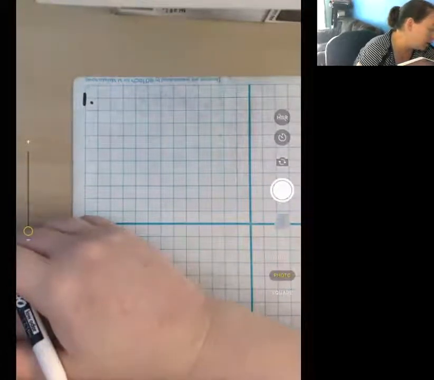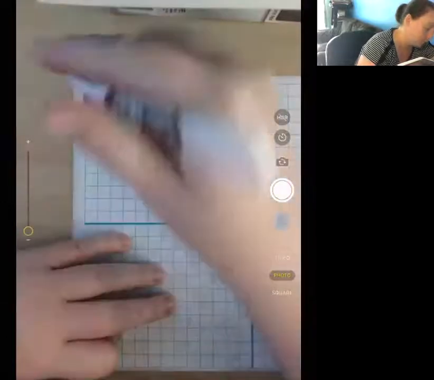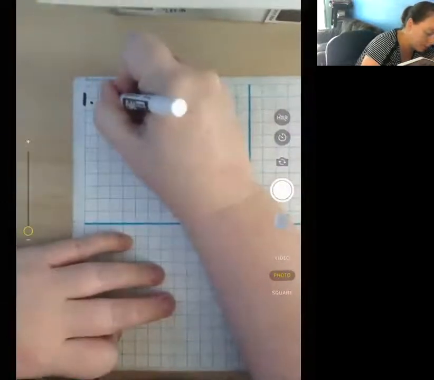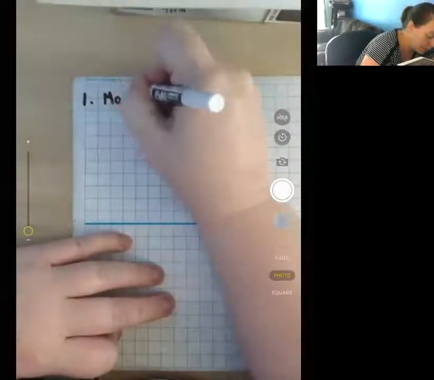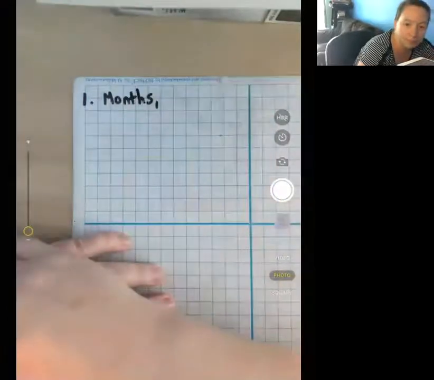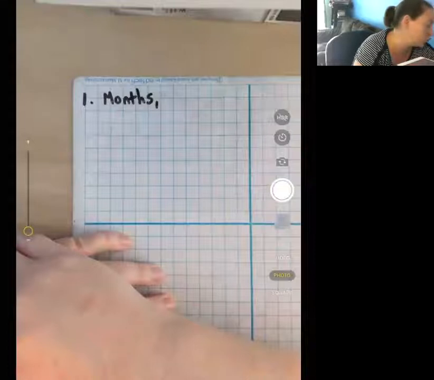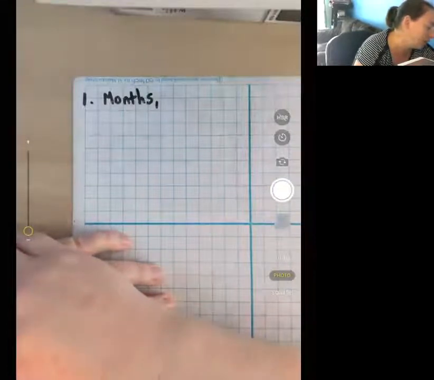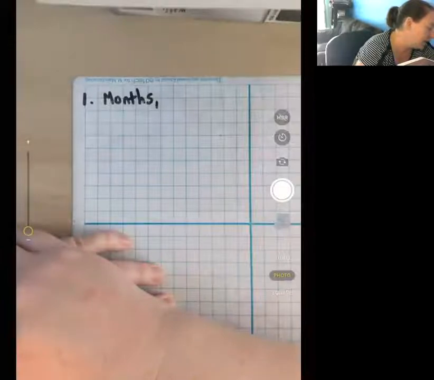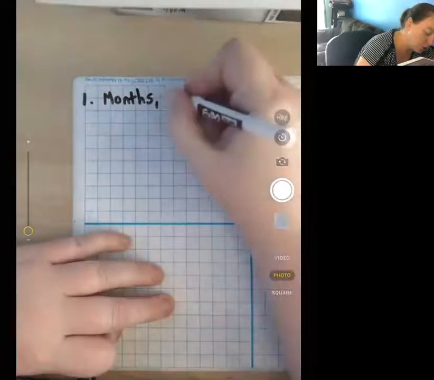Well, we would be talking about, first off, months. That's the bottom one, right? Because that's what we're going to be using. We're going to be using the months. What month is it? Because it shows January, February, March, April, and May. Then the next one that we're going to use is, let's go by twos.